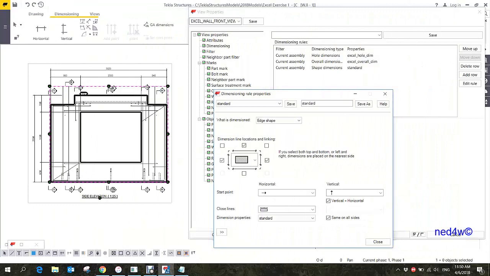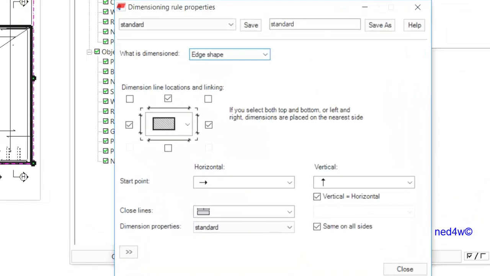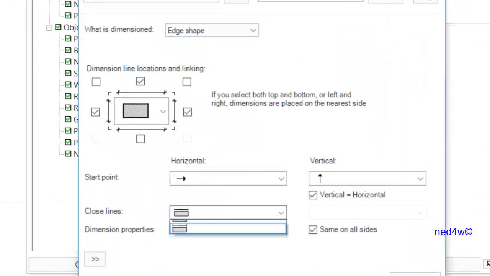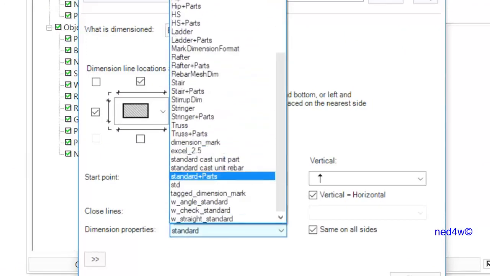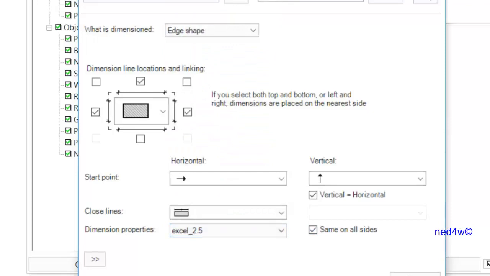So, let's say my dimension is this top and only this one. No need to dimension the whole dimension, right? So only this cut. I want only dimension here and then this dimension here and then here on the left side. Only that top vertical. Okay, so in this case, I select the edge shape and then here horizontal. This time I select again the XL 2.5.